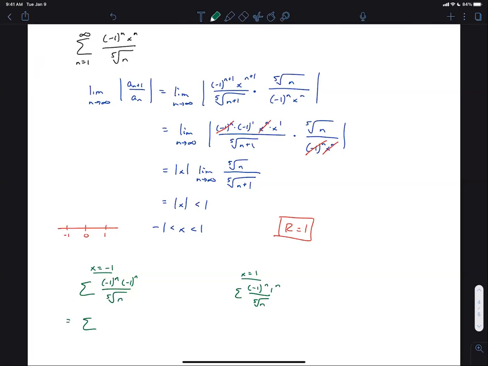So then here, this is -1 to the 2n over the fifth root of n, but we can write that as n to the 1/5. And then 2n is always even. So -1 to any even power is always 1. So we can rewrite this as 1 over n to the 1/5. Well, this diverges because it's a p series where p is 1/5, which is less than 1. That means that you put a parenthesis there.